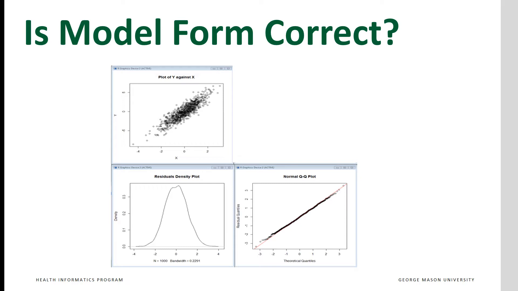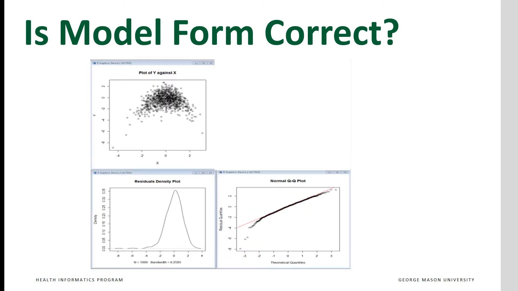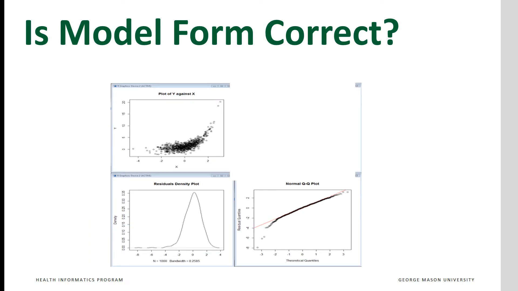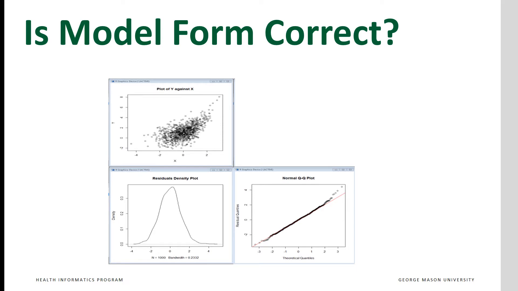Here we see a plot of y against x that seems to suggest a linear relationship between them. This is not always the case. Here we see a non-linear relationship between x and the dependent variable. Here again we see another non-linear relationship — the true relationship here is exponential. The shape of the diagnostic plots can tell us whether the linearity assumption is met. The easiest way to see this is through the x-y plots. A Q-Q plot may not be sufficient to see violations of the linearity assumption.